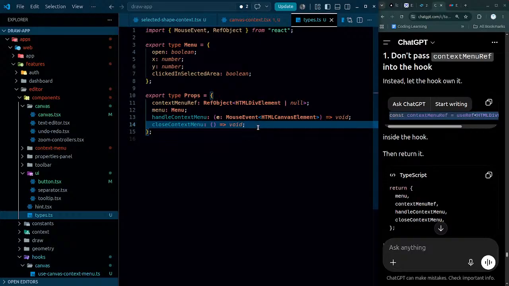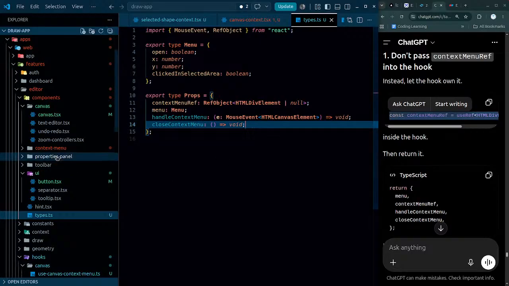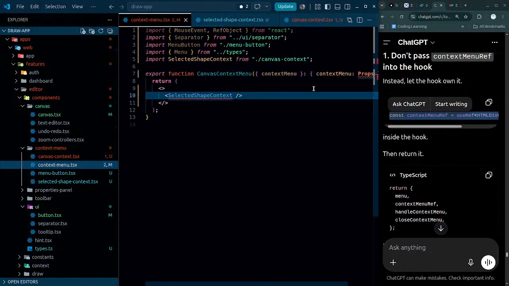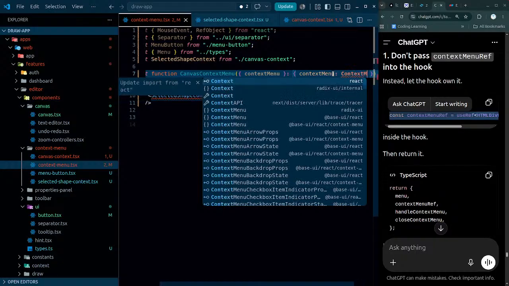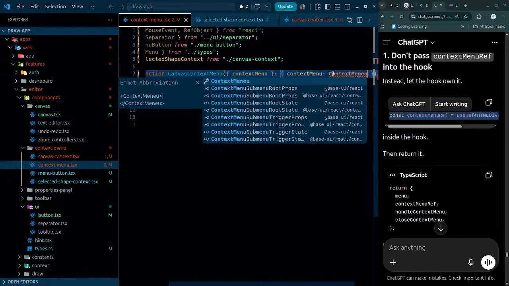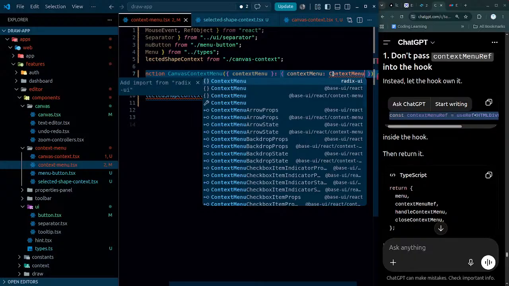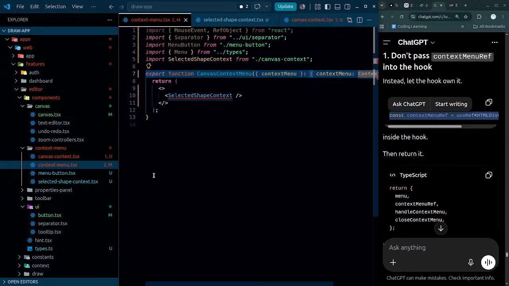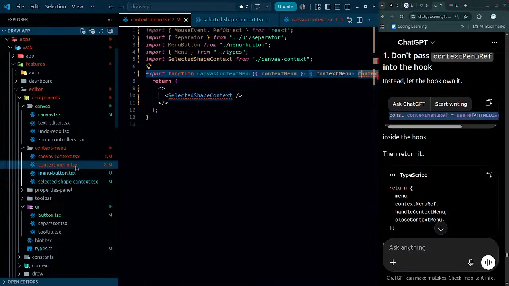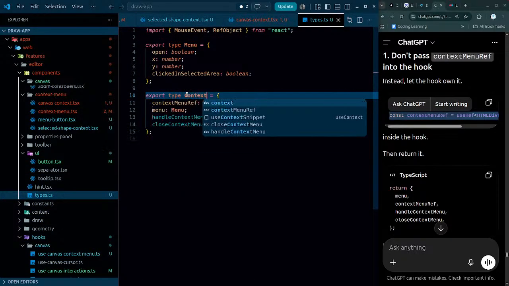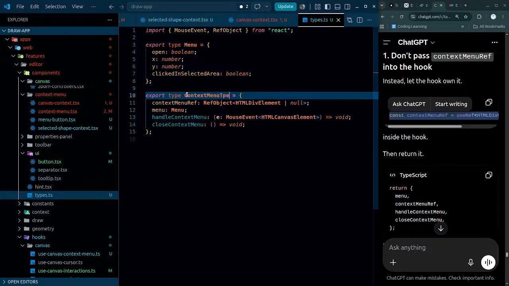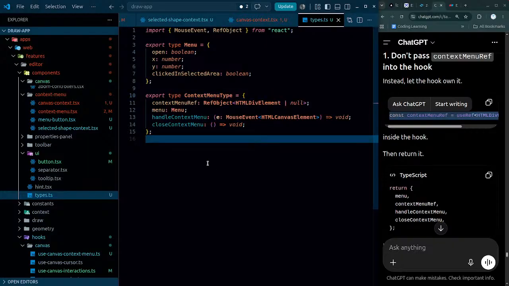And this is not it, we are actually exporting one more thing, I forgot, but we'll see later. Context menu, context menu type.